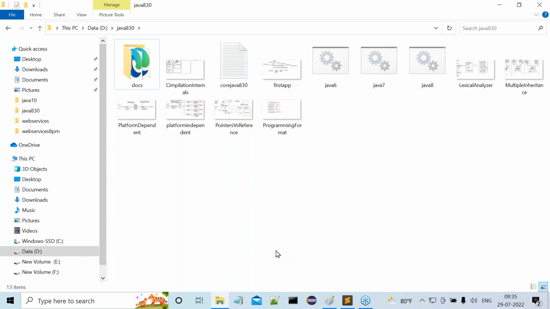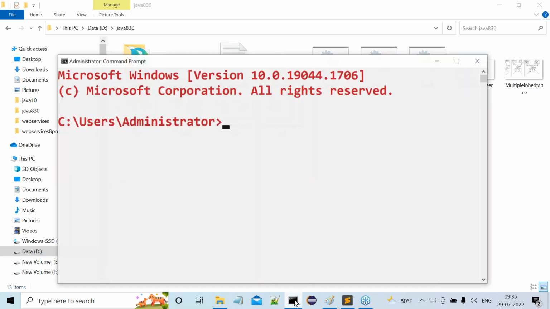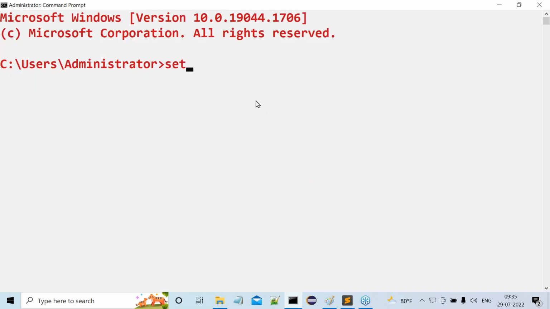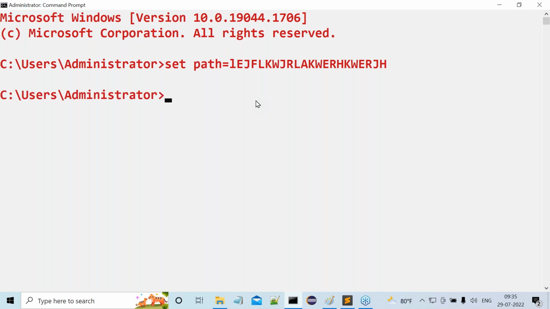Now here what I will do is open this command prompt. In this command prompt, I set the path equal to something I've written. That means I'm erasing that original path, or not? The path does not exist here, even the permanent setup does not exist. Assume like this. Okay. Right, sir.